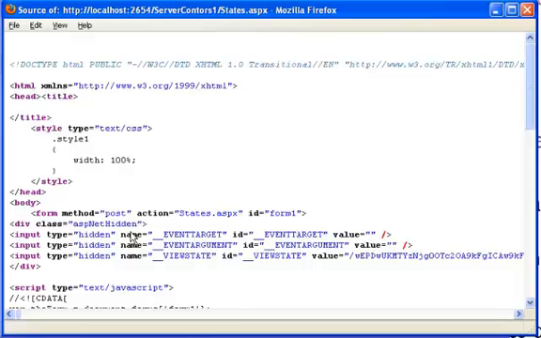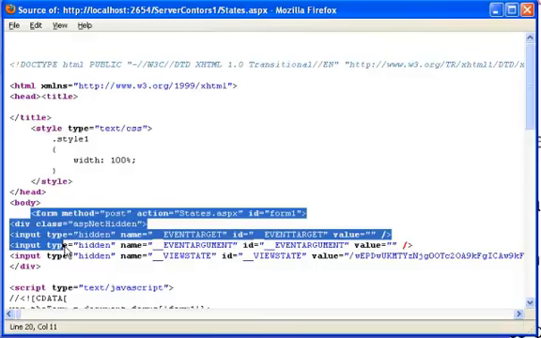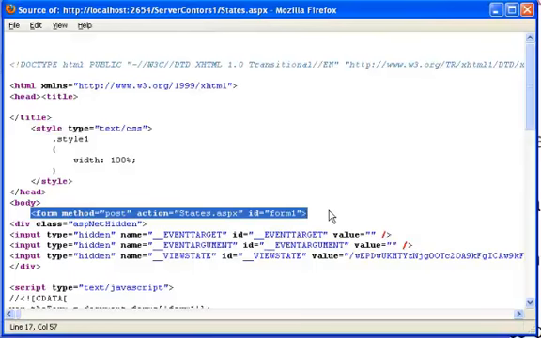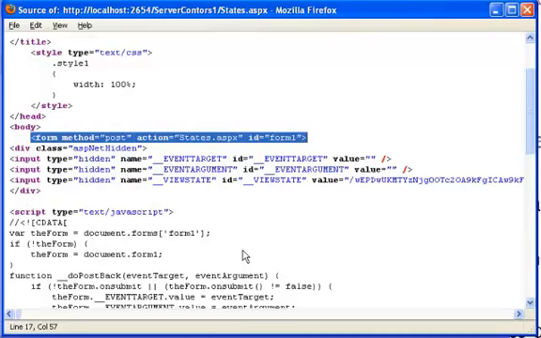It's basically composed of a form, which has all the information about how the page has to be processed.